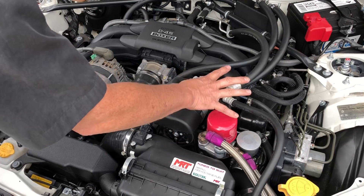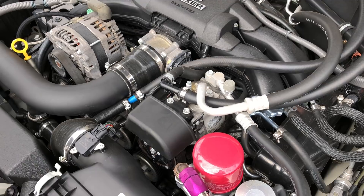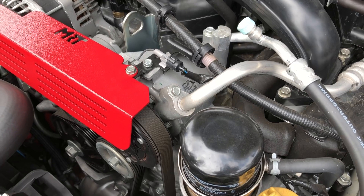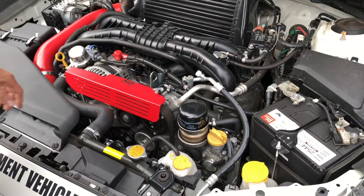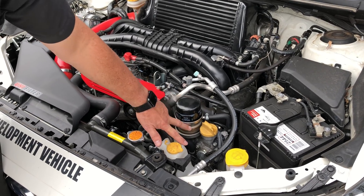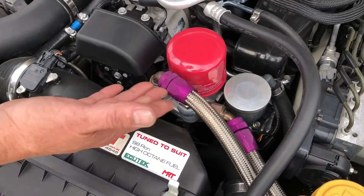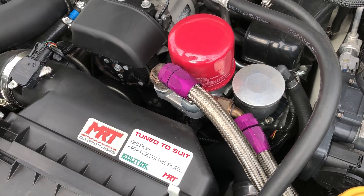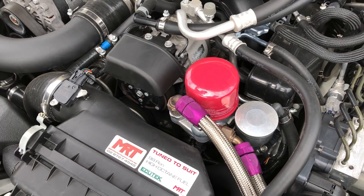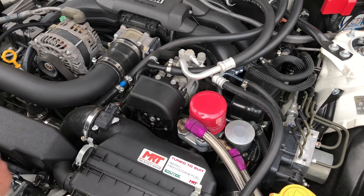Let's also look at the air conditioning system. If you look at the location of the pipes of the air conditioning pump on the BRZ and then the location of the pump on the WRX, they're completely different. So if you're going to fit one of these engines, you need to consider that. The oil filter and oil cooler on a WRX is factory standard in its location, and the car comes factory standard with an oil cooler. On the BRZ we've had to fit an aftermarket oil cooler — though more often these days we use the WRX oil cooler instead of the aftermarket HKS remote oil cooler mounted in the front of the bumper bar. The oil assembly and oil filter sits in a very similar location, which is one of the things that you would consider being very similar.